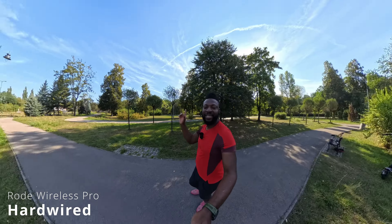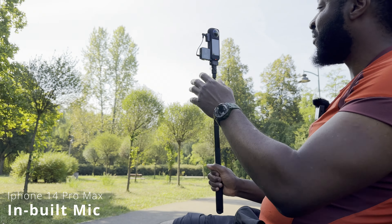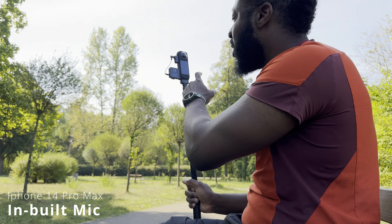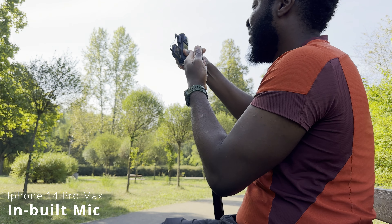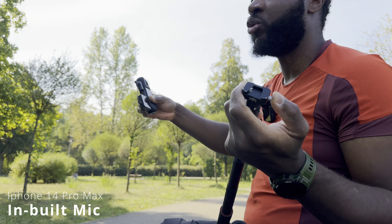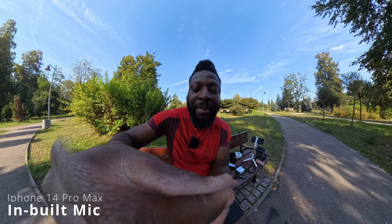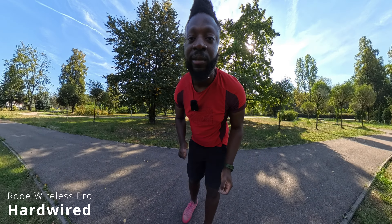You've got a perfect little rig with your Rode Wireless Pro hardwired into your X4, together with a quick release mount so you can always switch between mounts. Let me demonstrate — you can put this on... it's not the quickest release but it works. You can easily swap between your selfie stick and put it on your chest mount, bike, or scooter — so many places you might be mounting your X4.